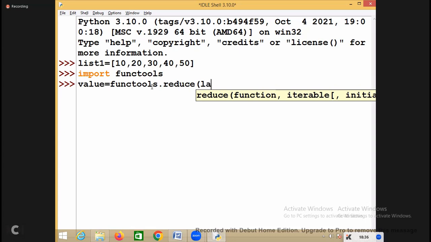Suppose I want to reduce to one value by applying the function called sum. So this function will take how many values here? Two values. And then return the value.